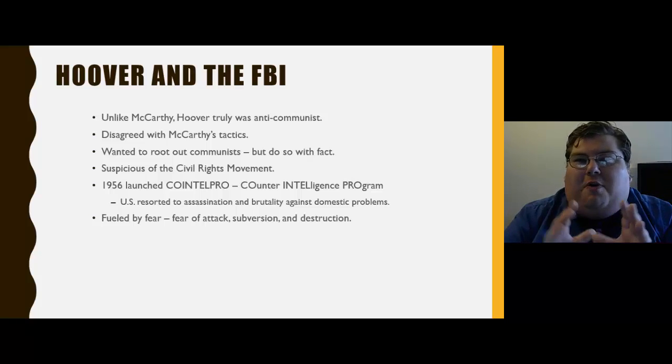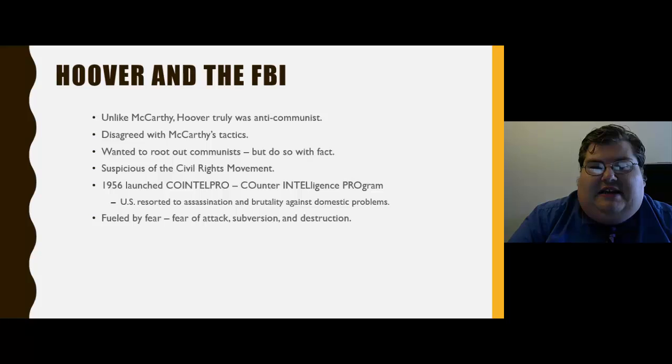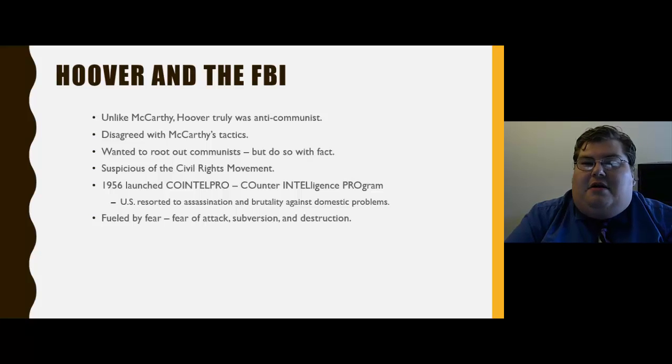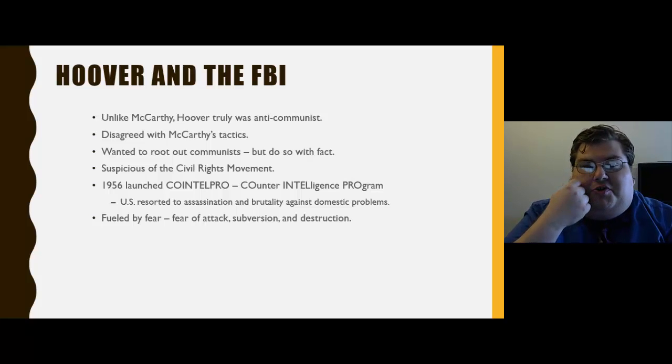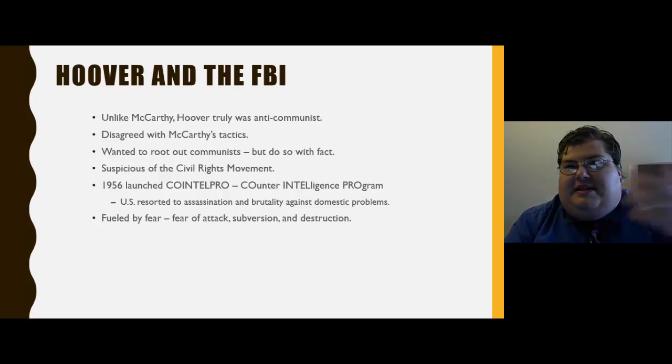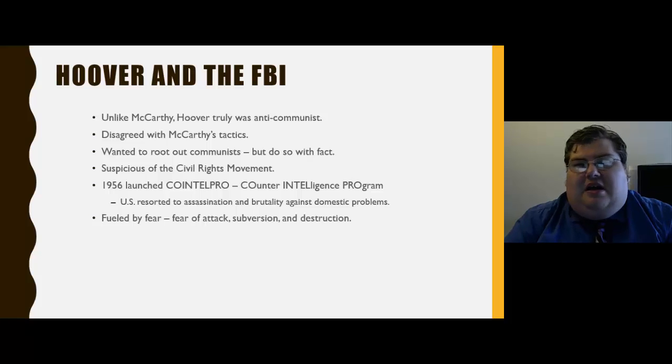And again, if there's something you actually take from this class, I want you to know about the program known as COINTELPRO, the Counterintelligence Program. This was a secret program the United States government enacted to basically survey and spy on its own citizens, and if need be, resort to assassination. Okay, we know that guy's a communist, he's not broken laws, just do a police raid and take him out.